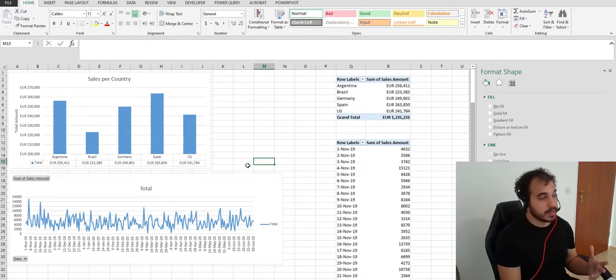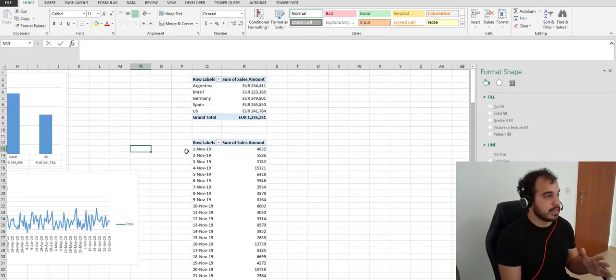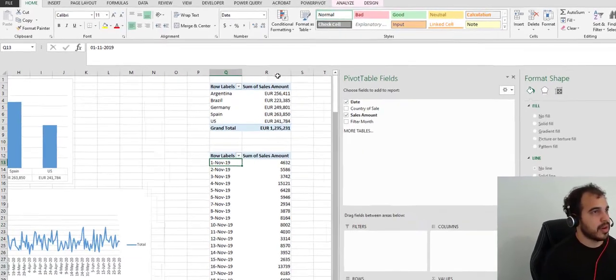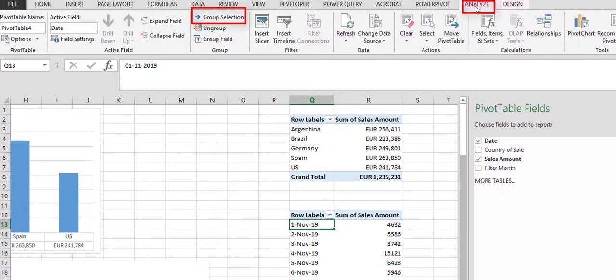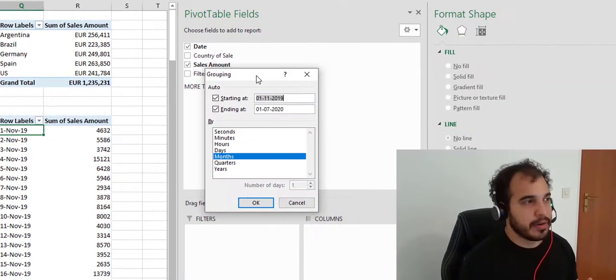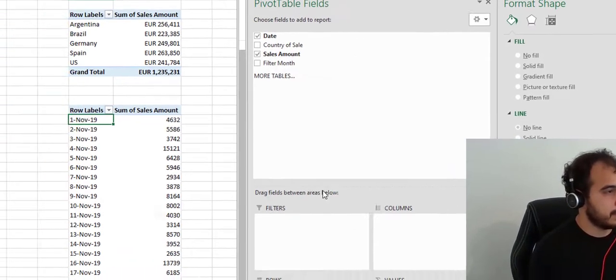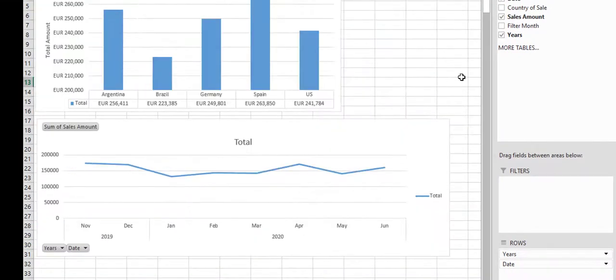And to improve this, what we can do is in the pivot table from this same chart that we just created, just click on any cell that has the dates and go to Analyze, Group Selection, and now you can group the dates by month and year. So just make sure you have month selected, then you can press and hold Control, click on years, click OK. And notice that the chart looks a lot better now because you only see the months and you have the split per year. It really works like a timeline to analyze on a monthly basis.